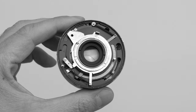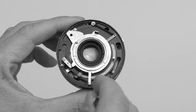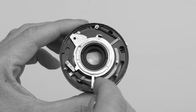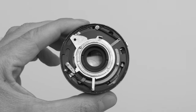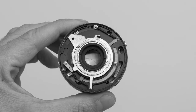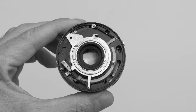The next step is to open up the shutter. As you can see, there's a lever over here in the groove on the right and a lever in the groove on the left side. The lever on the right cocks the shutter, and you do that by pushing it up, just like that. And now by pushing the lever on the left, the shutter is released, which means that the shutter opens up for a fraction of a second and closes back up again.